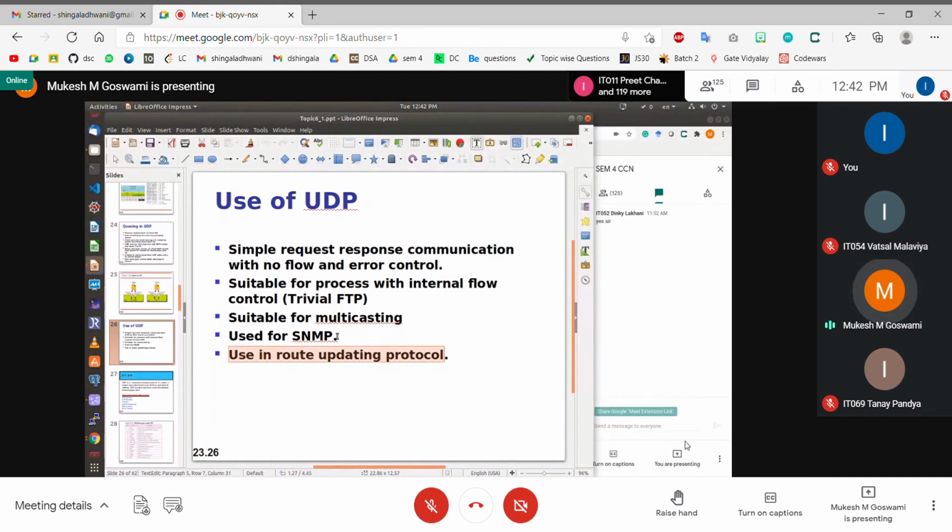Your requirement is that you want to send data as fast as possible without any overhead, but it is okay if you lose some of the data in between, and the size of the data is very small. Then it is very much possible for you to use the UDP protocol. So this is what the UDP protocol is.